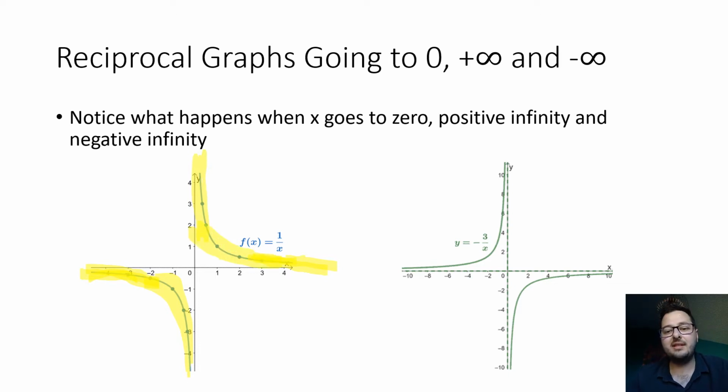And similarly with y equals minus 3 over x, it's the other way around because it's a negative number over x. But still, as it goes to minus infinity, it's getting closer to 0 that way, and as it goes to plus infinity, it's going closer to 0 that way. And similarly, as x goes to 0, from the left it's going to plus infinity, and from the right it's going to minus infinity, because we're dividing by a really small number. Okay, I hope that makes sense. So these are our two shapes, and let's go to the next slide.